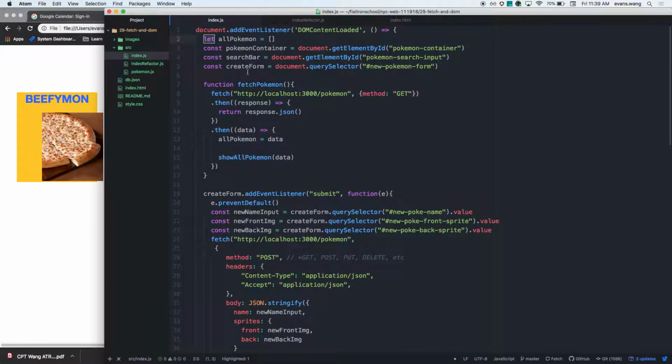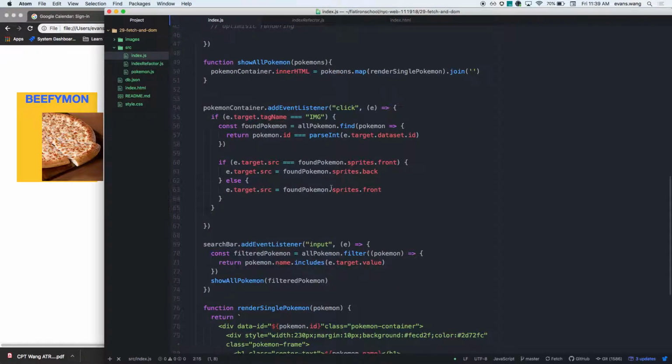The point I'm trying to make is, remember I said there are two places of data so far we need to update. The database and the DOM, right? allPokemon, let's see here, inside this click, right? Does allPokemon have those extra Pokemon I just created? No, so there is actually 3 places I need to update my data. Does that make sense? Do you understand how I found that bug and the logic behind that?